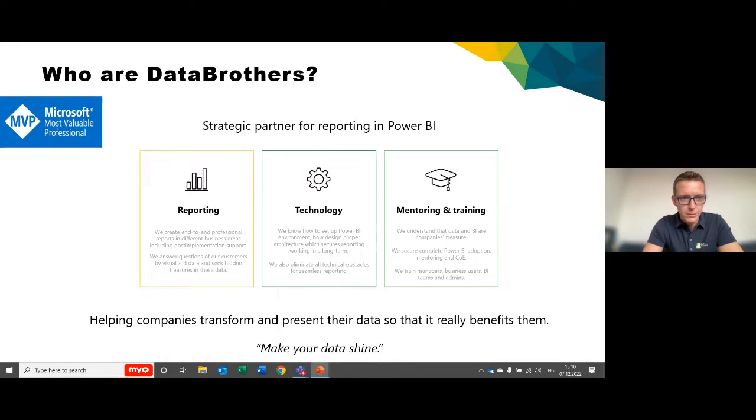My co-founder, Stefan Ressel, and yes, he is my brother, that's the name, DataBrothers, was rewarded by Microsoft as a Most Valuable Professional in Power BI in 2021 and 22. Hopefully in 23 it will be the same.